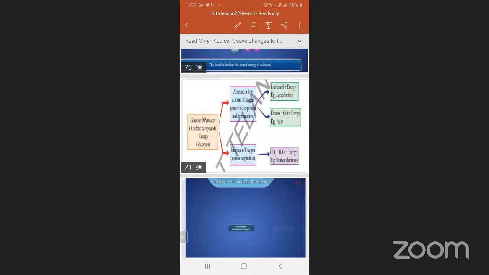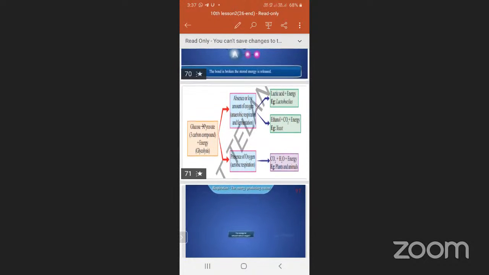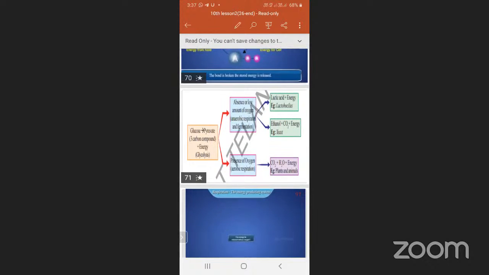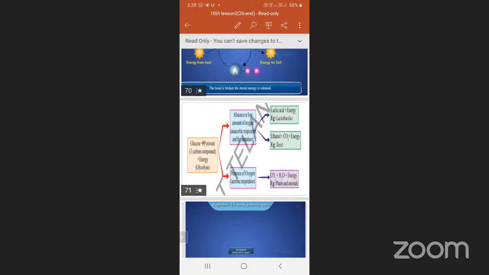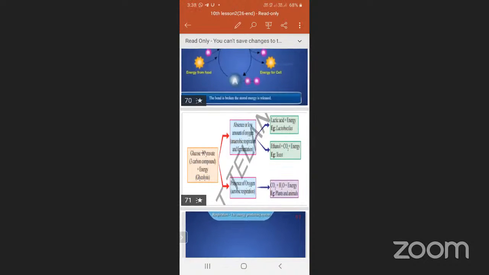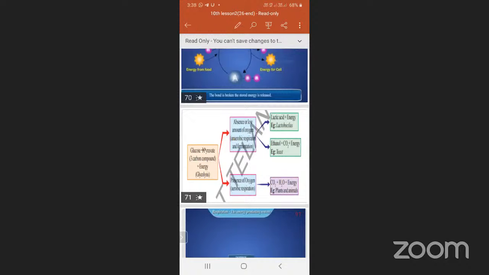Okay, so very, very important. I repeat once again about this, and after that I will end the session. Please listen carefully. ATP is nothing but adenosine triphosphate. One ATP gives 7,200 calories. Glucose is the most commonly used sugar for deriving energy in plants, animals, and even in microorganisms.